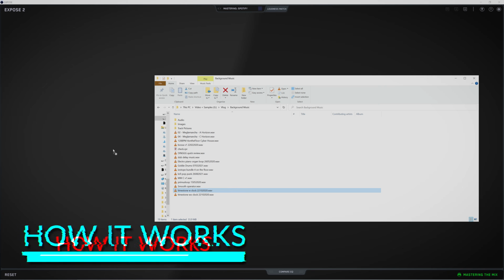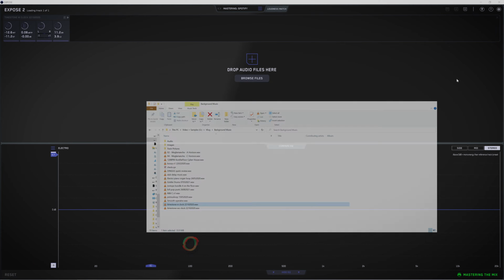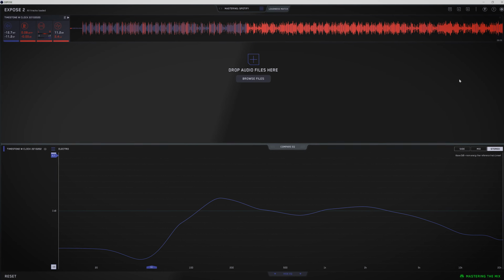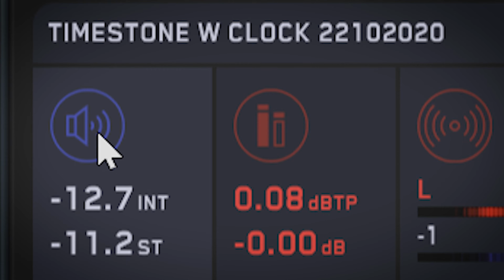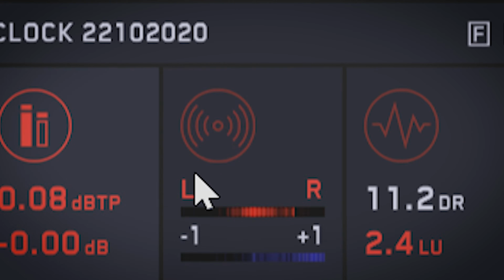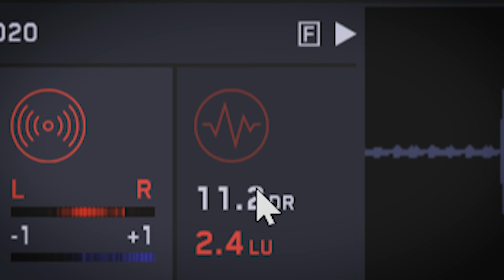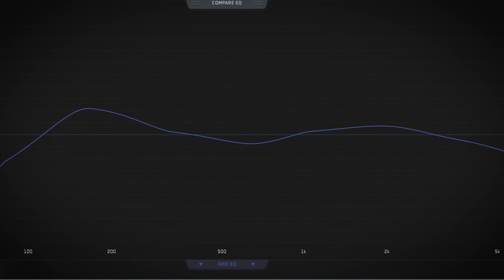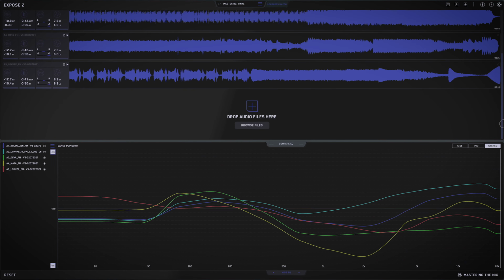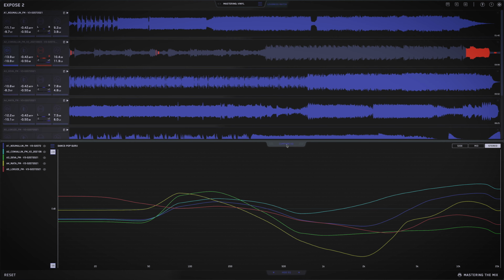You start by simply importing or drag and drop audio files into the screen. The program will then automatically analyze the audio. Expose looks at 5 things: the loudness of the track, the volume peaks, the stereo information, the dynamics of your audio, and it checks the tonality, in other words how the frequency buildup is for the track. It will reference every one of these 5 points to whatever you have set as reference and show what can be adjusted. Now the program won't adjust anything in your audio. Expose will only show what could be changed. These adjustments have to be done in your DAW of choice.